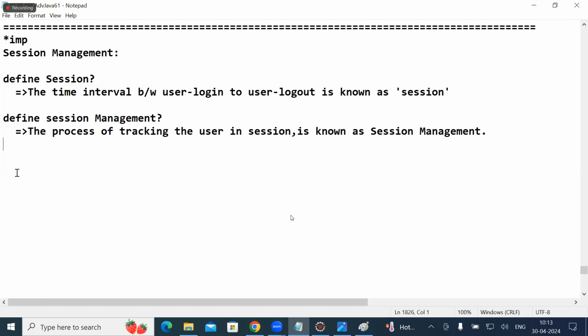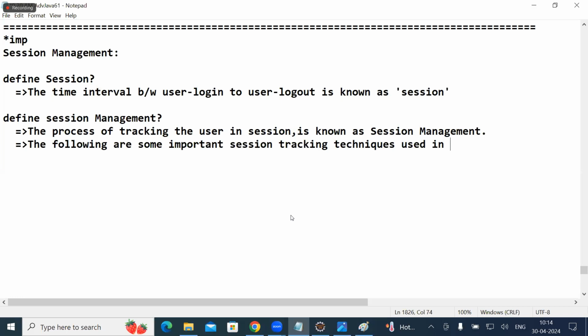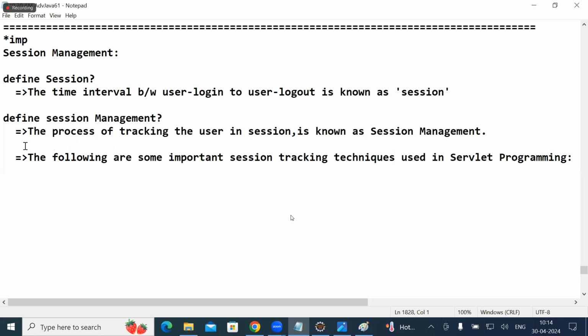Make it: the following are some important session tracking techniques used in servlet programming.